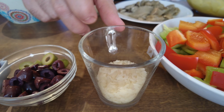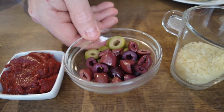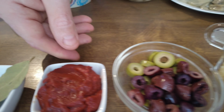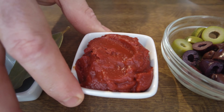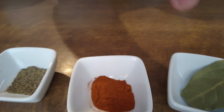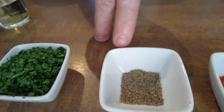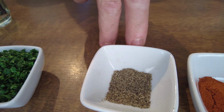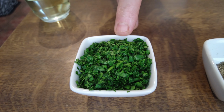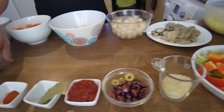Then we've got 2 tablespoons of plain rice, 15 mixed olives that have been sliced, 1 tablespoon of tomato puree, 1 bay leaf, 1 tablespoon of paprika, and 1 teaspoon of black pepper, and 3 tablespoons of chopped parsley, and we'll get to the method in a second.